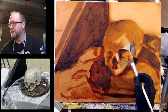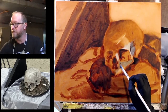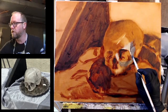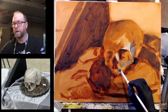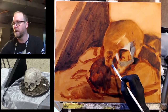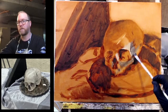I'm also going to be exaggerating a little bit some of the tones that you can see in that photograph. Because I took the photograph when all the lights were on in the classroom, there's a real flatness to the tonal quality across the surface. And I'm going to probably play that up a little bit. I'm going to want it to feel a little bit more dramatic. So I'll probably be offsetting some of that with a little bit of extra darkness and lightness at various points.